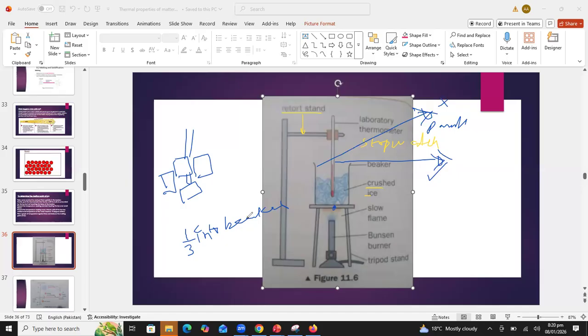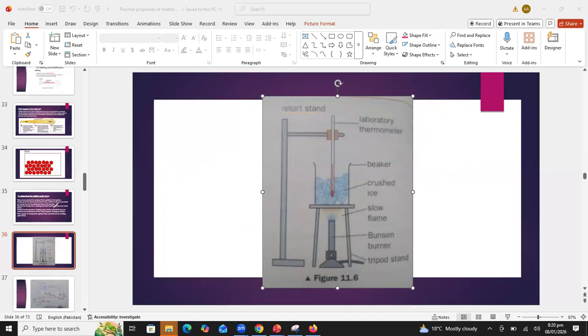Now, how will we perform this experiment, beta? Initially, the burner is off. We have taken out the crushed ice from the refrigerator and we will record its initial temperature. Its initial temperature must be -15 or -17 degrees Celsius. Obviously we have to note down the reading of the initial temperature somewhere. So I will make one observation table.